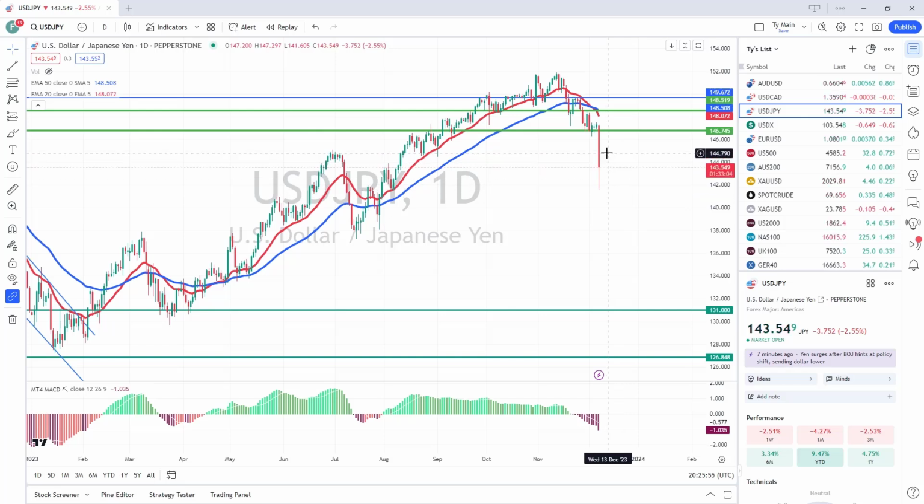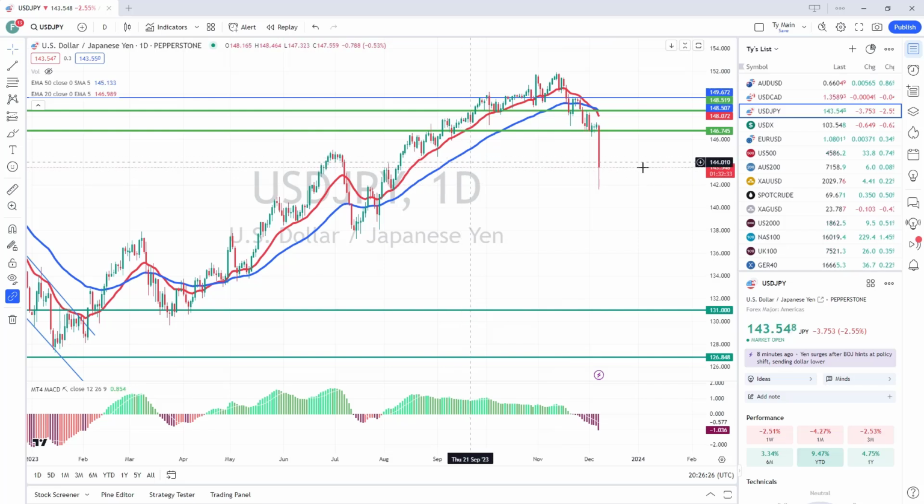From a technical standpoint, the point you would want to take profit from this one is at around that 144.60 to 80 area. That would have been the right profit take, but at the same time, it may reverse back up there. And if it starts to circle higher, we'd look for a move back up to 146.80 and test that from below, and then look for some weakness from that point onwards. So be looking for a bit of a reversal from here and looking to get it back up to around this level here. If we get that, look for a rollover, and then we'll see a continued move if we get a lower high, lower low sequence on a smaller time frame.